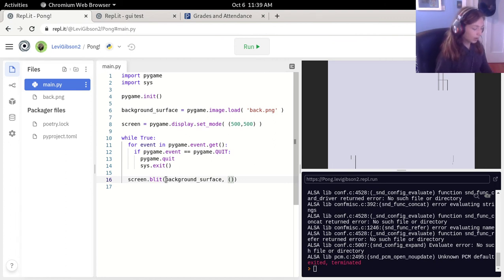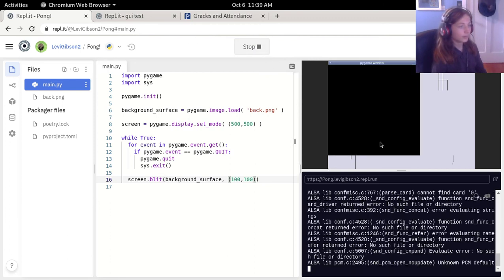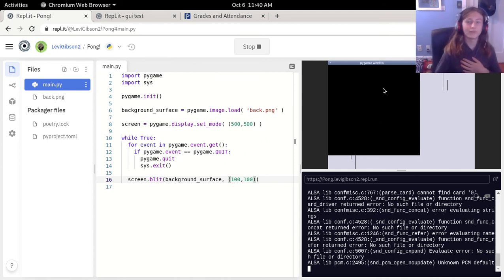So, parentheses. And we're going to pass it this tuple. Where we want to, actually, I'll demonstrate this in a second. I'm just going to, as an example, pass it 100, 100. And so it's going to print at coordinates 100, 100. So let's run this. Hope it works. Oh no, guess what I forgot?